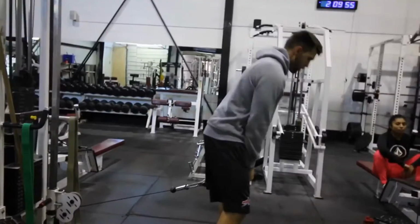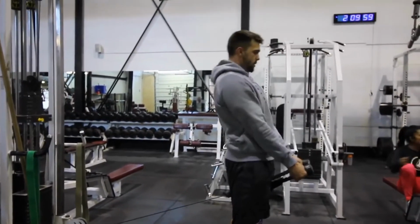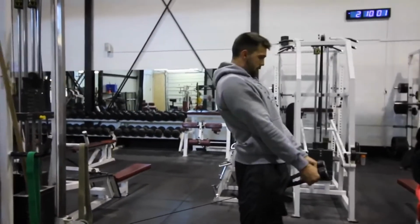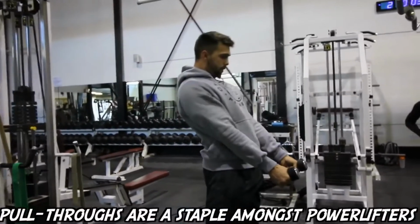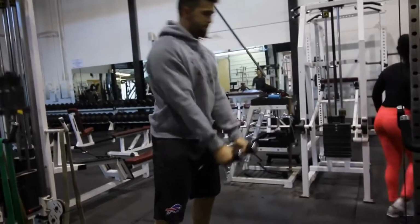Really lock out. All right, guys, so this next exercise is called the glute cable pull through. Not only is it gonna actually work your glutes, but it's gonna extremely help you with lockout power on your deadlift and your squat. This is an accessory that Josh and myself have been incorporating.